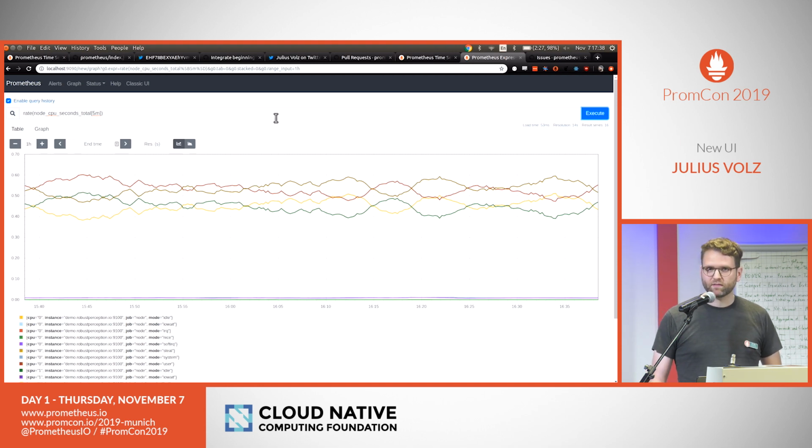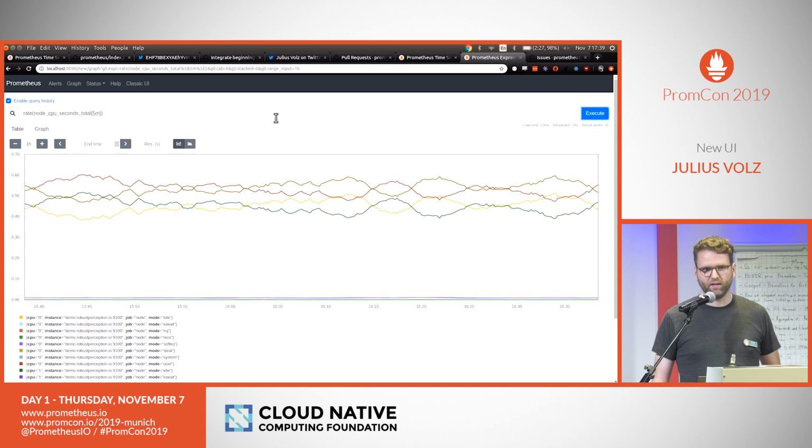There are already plans. There's an intern at Red Hat working on a language server protocol implementation on the Prometheus server side, which could then on the UI side help us do things like proper auto-completion and syntax highlighting. I think we should probably keep them very lightweight and maybe even optional, because autocomplete gone wrong can really be frustrating. But that's the way we want to go, and maybe do some smaller other features like type hints here and there.